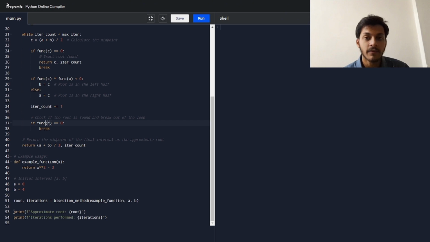And in the end, we have simply used the print statement to print the approximate root and the iterations performed in this method. So let's see how it goes. As you can see, our approximate root is 1.732, and the number of iterations performed has exceeded the limit that we had set. So this method varies from value to value. It all depends on what values we have set, what number of iterations, and what the threshold of the number of iterations is. So that's it for the Python implementation of this method.